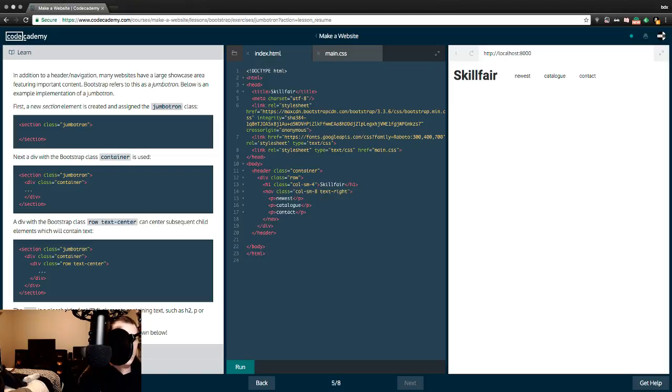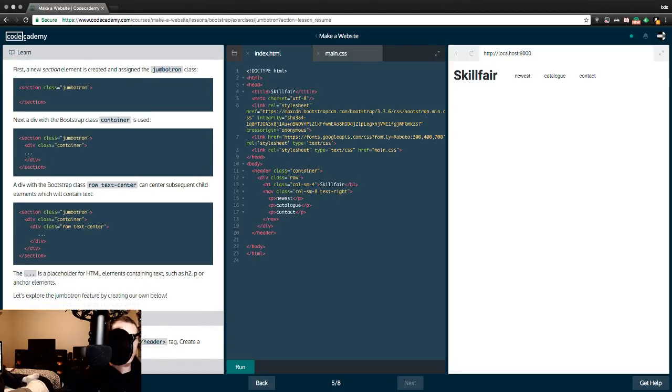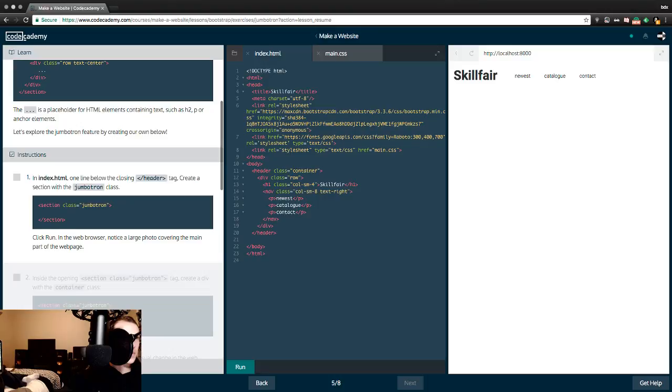The blah blah blah is the placeholder for an HTML element containing text such as H2, paragraph, or anchor elements. Let's explore the Jumbotron feature by creating our own below.